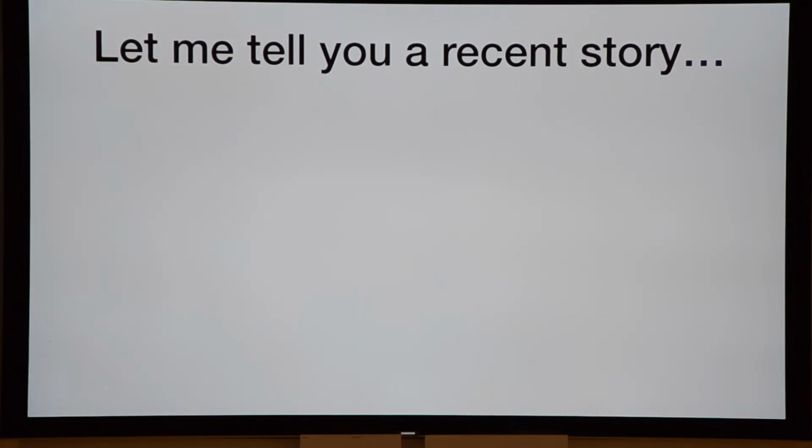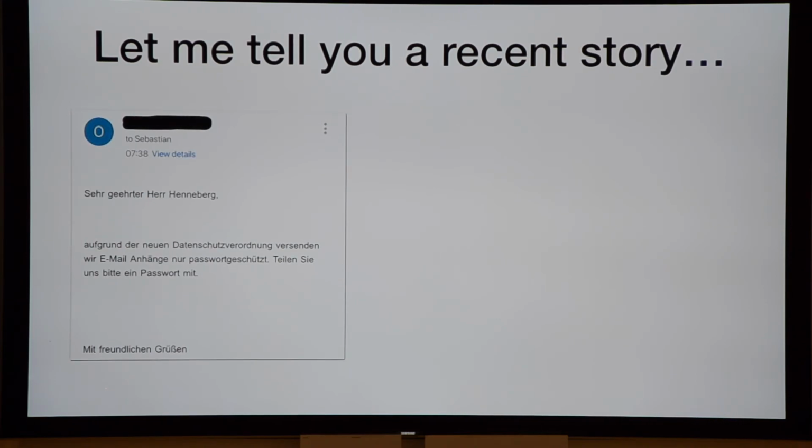Okay. Before we start and dive into password managers, let me tell you another recent story of mine. So, my tax consultant, I have one basic communication with my tax consultant, and it's like so. At the beginning of a month, I'm collecting all my bookings and I'm putting them into a special DATEV format, sending them to my tax consultant, and they usually send me back a PDF document that gives me all my accounting information, kind of a summary.